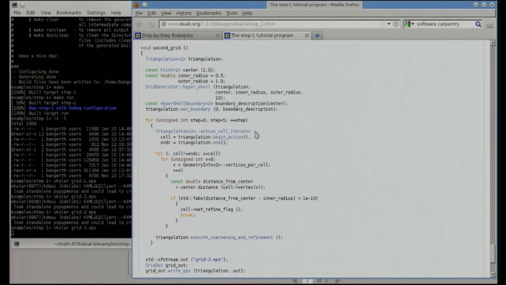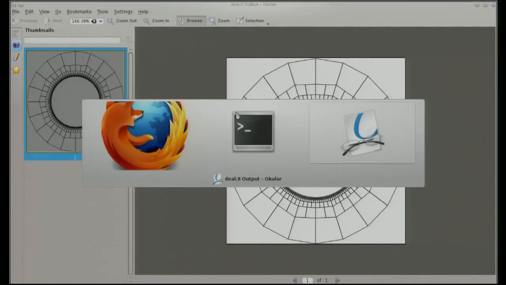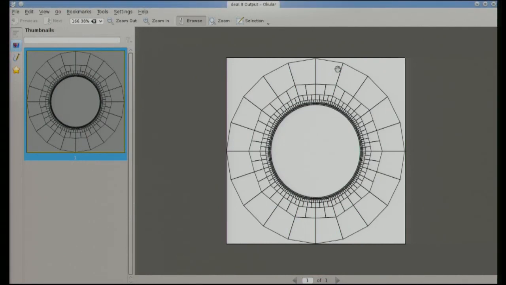The other thing that I would like to point out is this part here. When you deal with curved boundaries like we have here, for example, when you refine this original cell, so there was one quadrilateral here, then the question is, where should the triangulation put this new vertex on this particular edge?